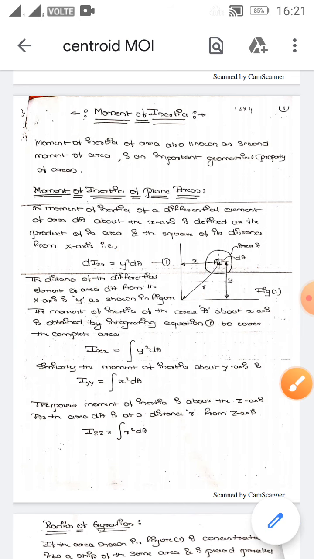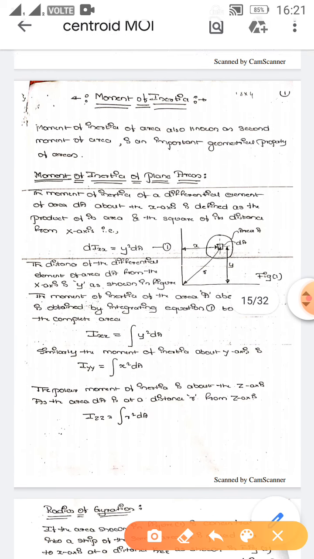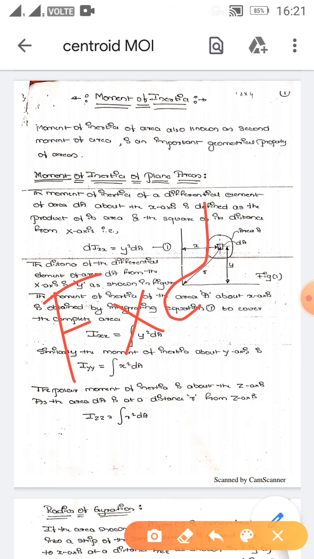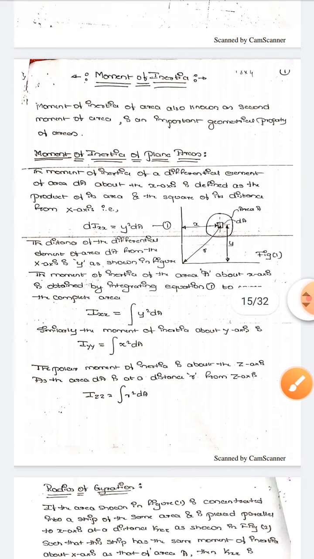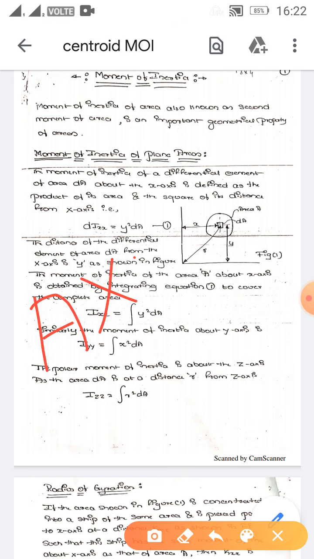In this one, moment of inertia has been given as, it is also called the second moment of area. Moment is nothing but force into distance. That is F into D, which is nothing but a moment. But when we were calculating the centroid, we used to multiply areas into distance. That's what we call the moment of area. Here, in moment of inertia, it is nothing but the second moment of area, where we multiply area into distance, so we get the moment of area, and then again into distance, with which we calculate the moment of inertia.